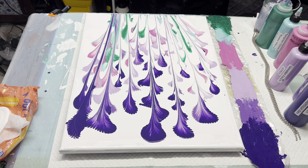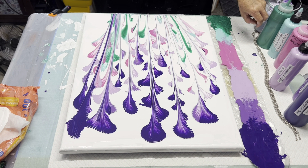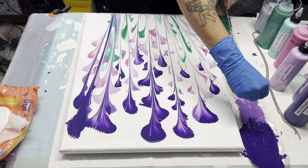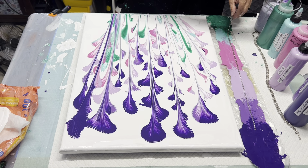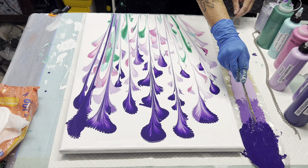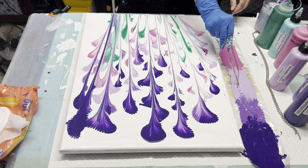Yeah, I think there's green under that where it was dragged. I'm going to have to get another chain. I'll do a little short one right here. That's what I'll do. I apologize, this has taken me so long. This is in real time, so.